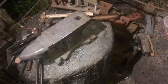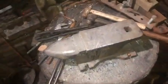It really doesn't take a lot, man. Just get yourself an anvil. As you see, I've got pine stumps here that I use. Drove some railroad spikes in them to hold my hammers and things. It doesn't take a lot. Just get an anvil, get a hammer, get something to heat it up with, and get started. That's what it's all about.